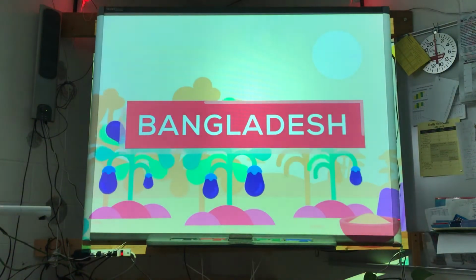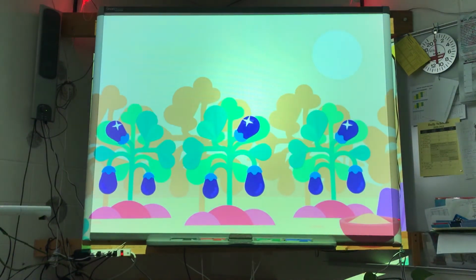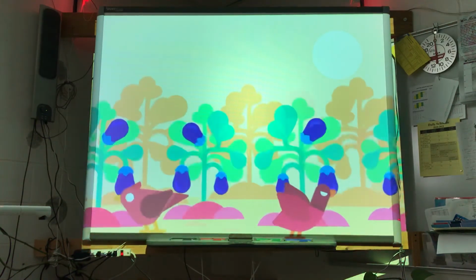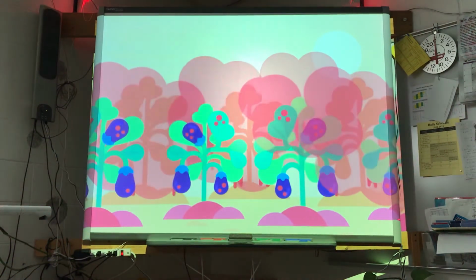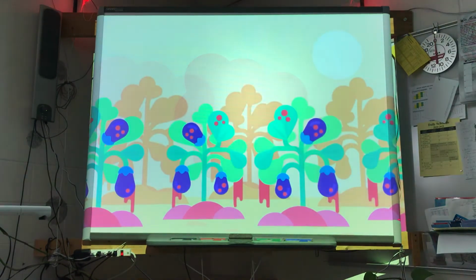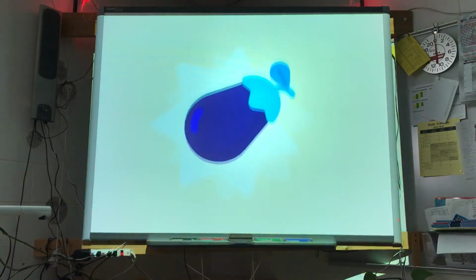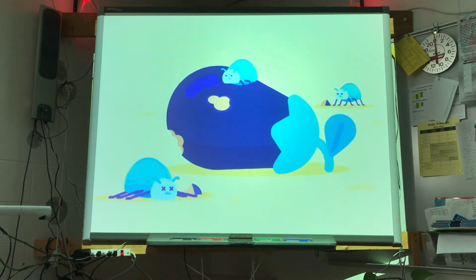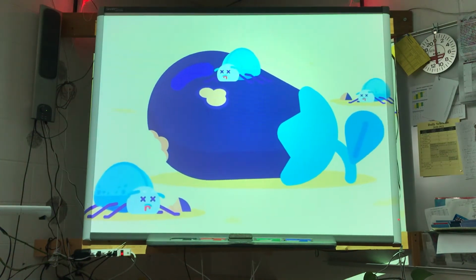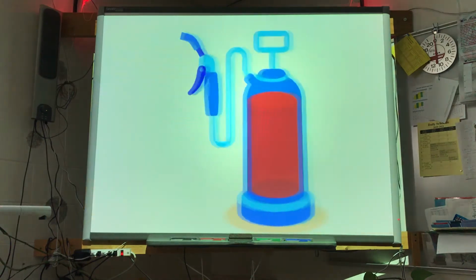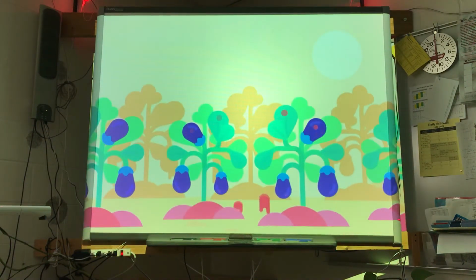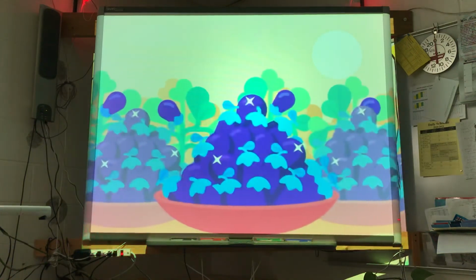Let's look at some positive examples. Eggplant is an important crop in Bangladesh, but often whole harvests are destroyed by pests. Farmers had to rely heavily on pesticides. Not only was this very expensive, farmers also frequently got sick. The introduction of a new GM eggplant in 2013 stopped this. The same Bt protein we talked about before, an effective killer of insects but harmless to humans, was engineered into them. This reduced insecticide use on eggplants by more than 80%. The health of farmers improved and their income rose dramatically.